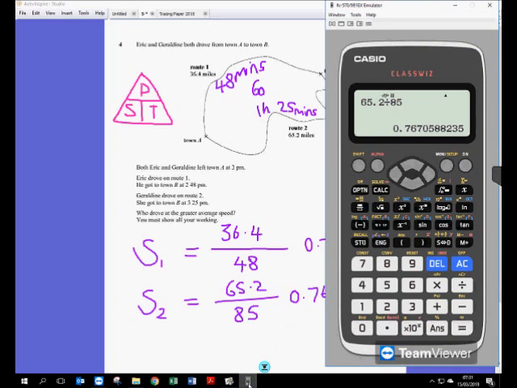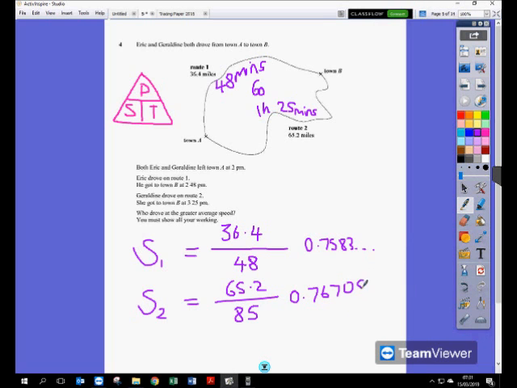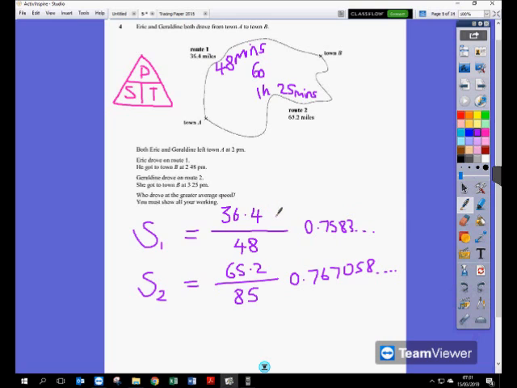You can copy down some more of the display. Okay, what we're doing here is we're working out the speed in miles per minute, but because the units are consistent, it's absolutely fine to do this. So who drove at the greatest speed? It will be the person for route 2, which is Geraldine.